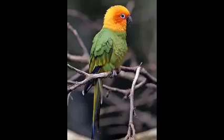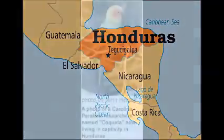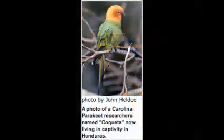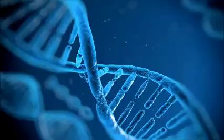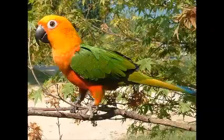In 2009, a claim was made that the species was rediscovered in northeastern Honduras as an isolated population that had migrated into the area before. The claim turned out to be an April Fool's hoax, which was believed by some. In recent years, talks of cloning have been made about the species. There have also been talks of using the CRISPR method to bring them back, or breeding the species' living relatives to look like it.